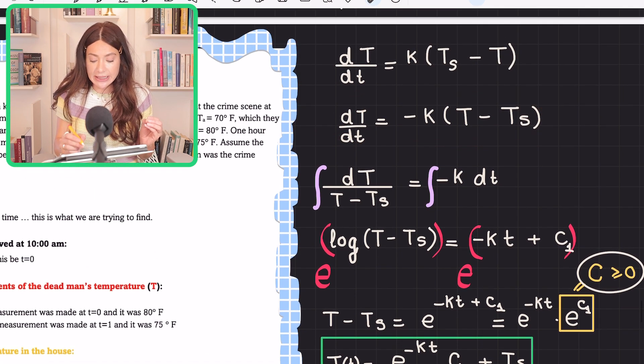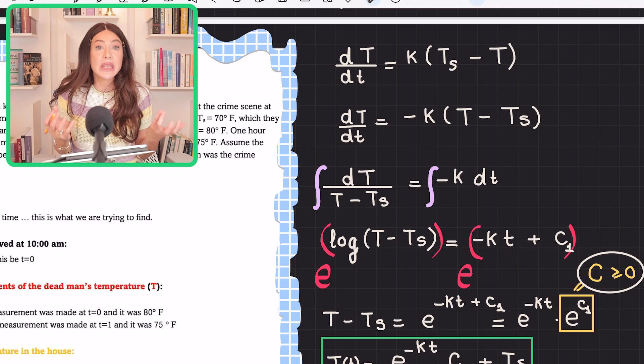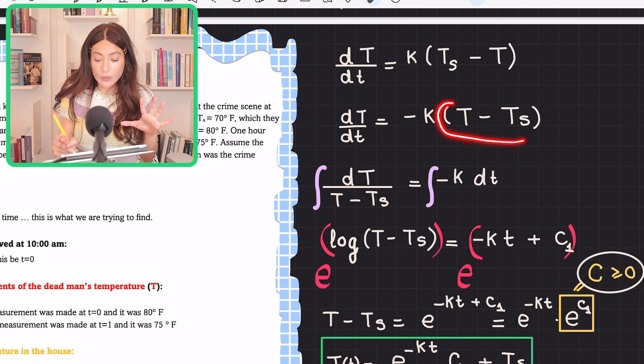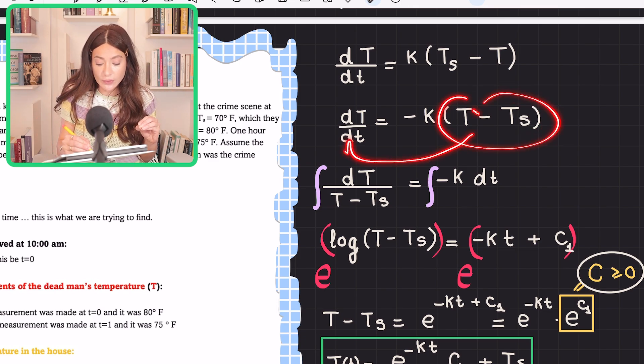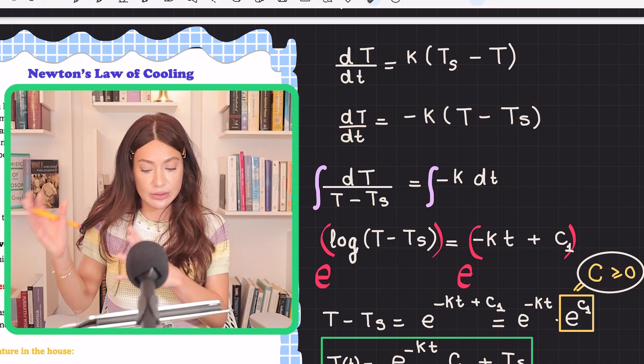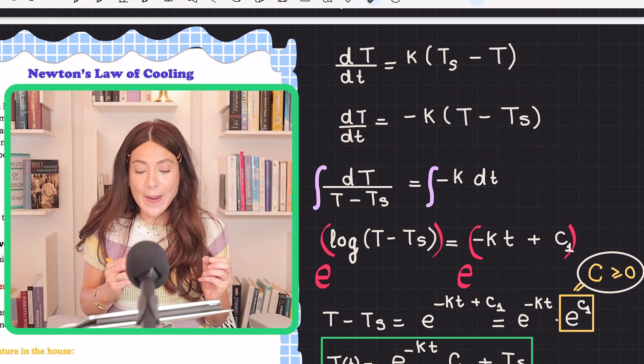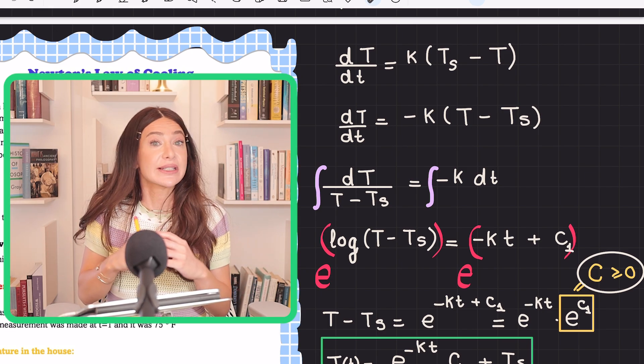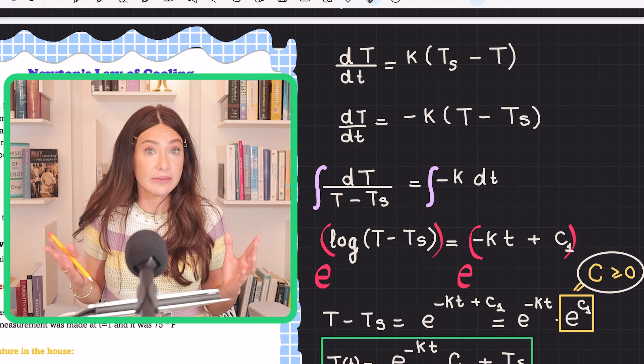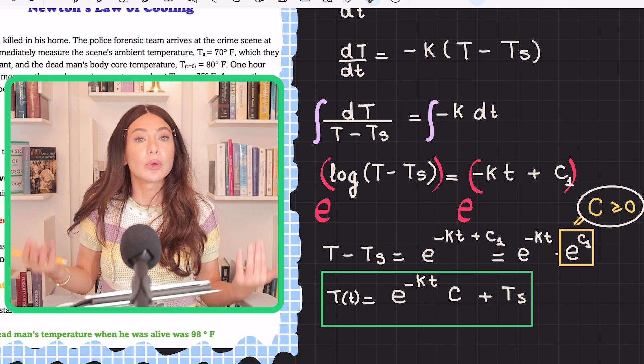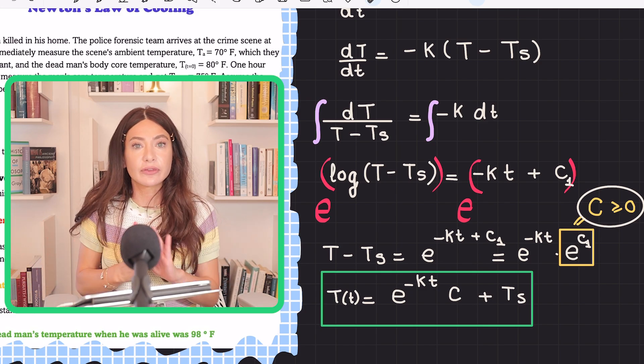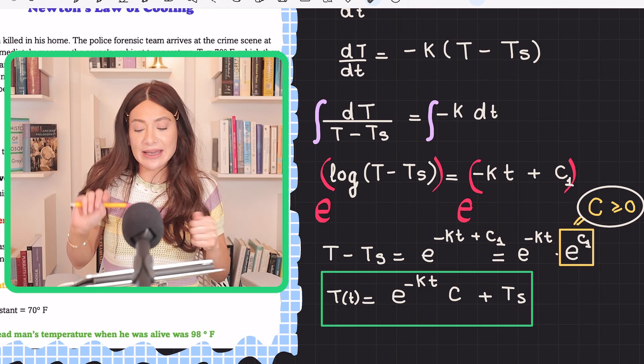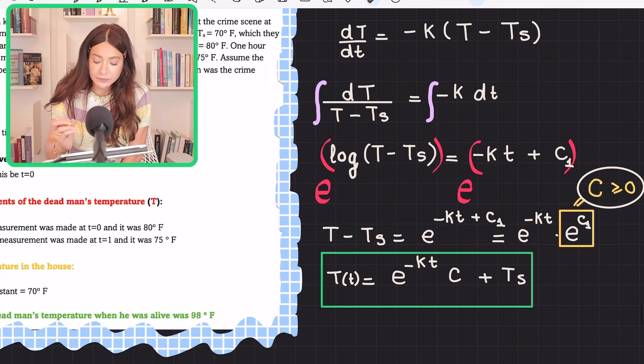At this point, since I've taken out the minus, I realized that this is a separable differential equation, meaning that with one simple step, I can move this over and time to the right side, and it is separated. On the left side, I have just temperatures, and on the right side, I have only time as a variable. That's what separable differential equation means: one type of variable on one side of the equal sign and the other type of variable on the other side.